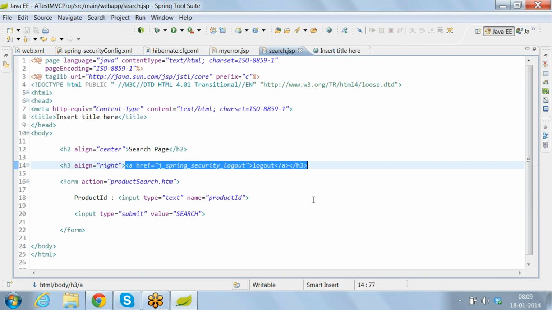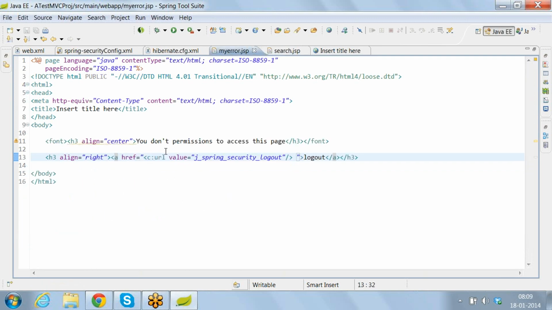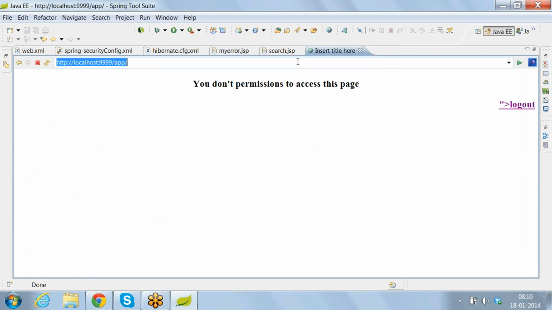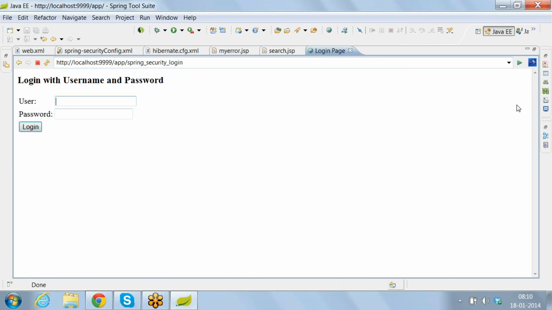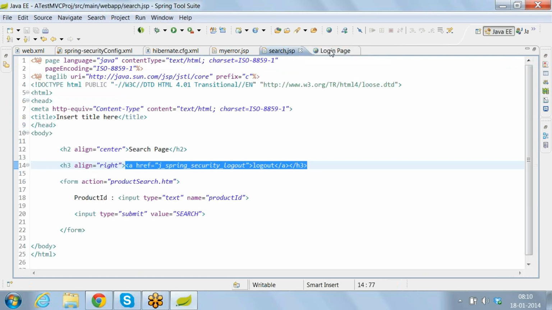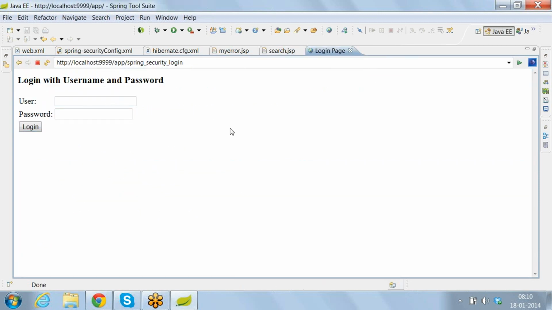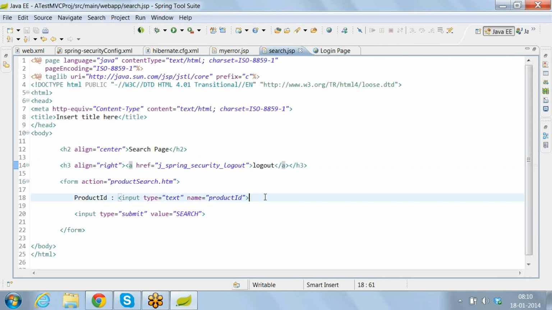I'll just follow this, right? Okay, yes, this is working now. Necessarily we have used it. Okay, now this user is logged out. Please check this once. And actually, you know what?